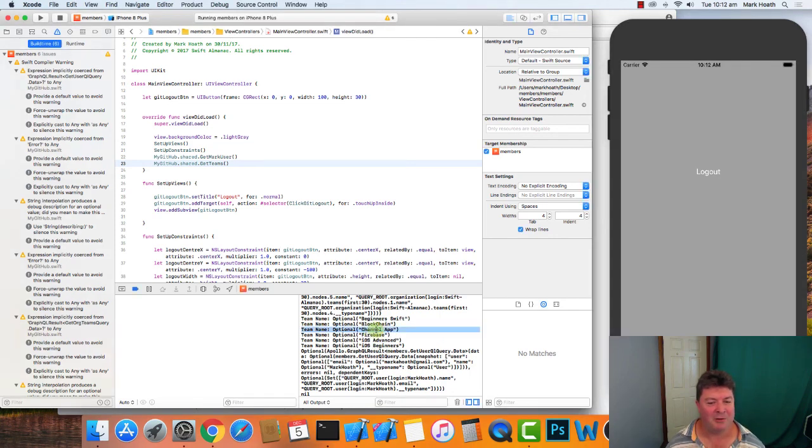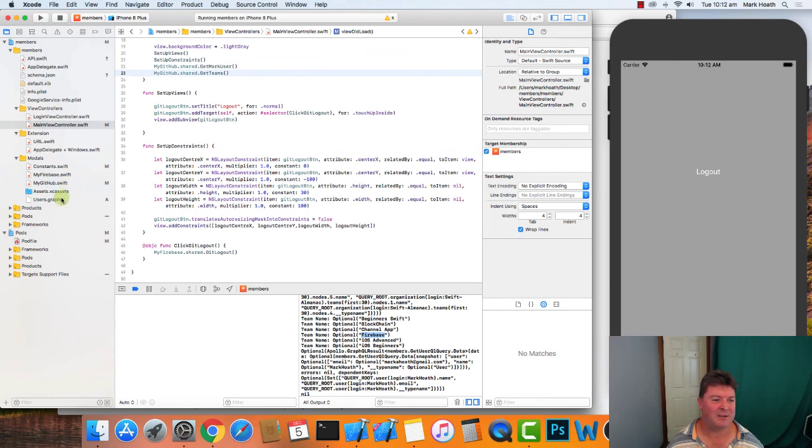So what I want to do is set up an interface next, and that interface is going to have obviously a nav bar, and it's going to have a tab bar at the bottom, and these records that we're getting returned from GitHub are going to allow us to fill in a table which will allow you to select which groups you wish to be able to access.